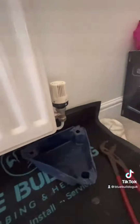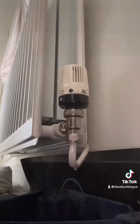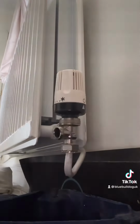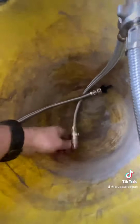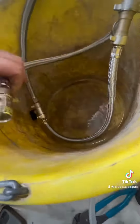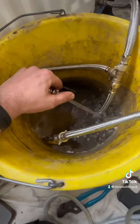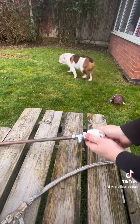Isolate your radiator either end, just make sure it's isolated by opening up the bleed point. Then just crack that bottom nut on the TRV just slightly, so you can just swing it round. You've got good access now. You can see on this one, the video we did the other day, we had no circulation coming through that. But by the time we'd used this little contraption, it had good flow coming through it. Just check it out, this is how it works.